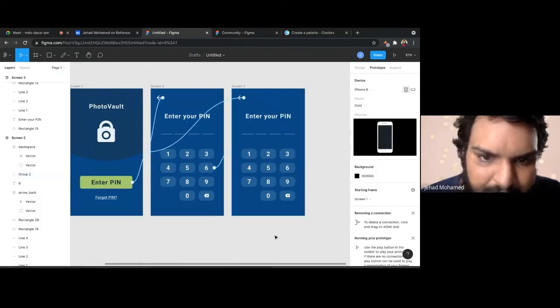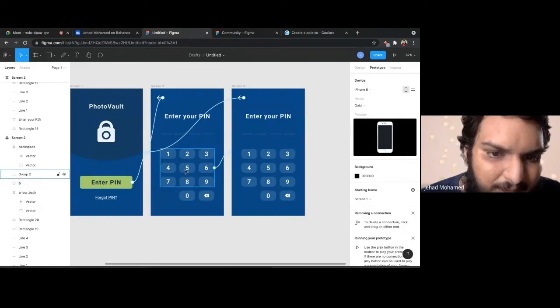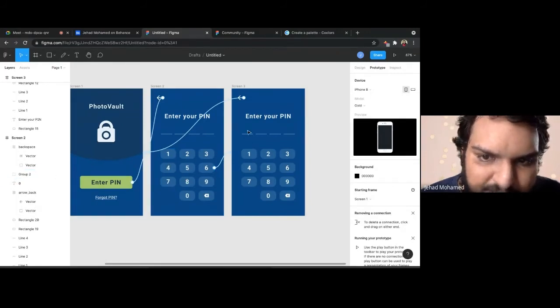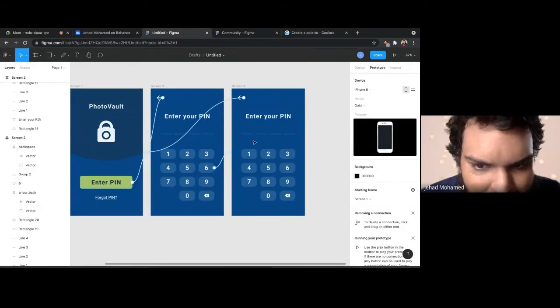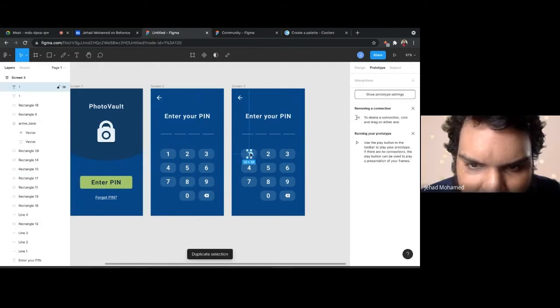The reason I'm doing this is I need to show that when I click any of these numbers, what will the numbers look like over here on the top, right? So to do that, I have selected this. There's no other reason for doing that. And once I did that, I have to add some numbers. Let's add some numbers.